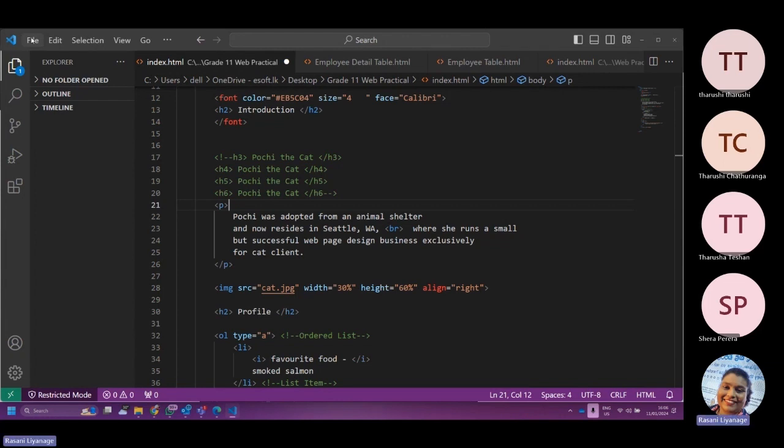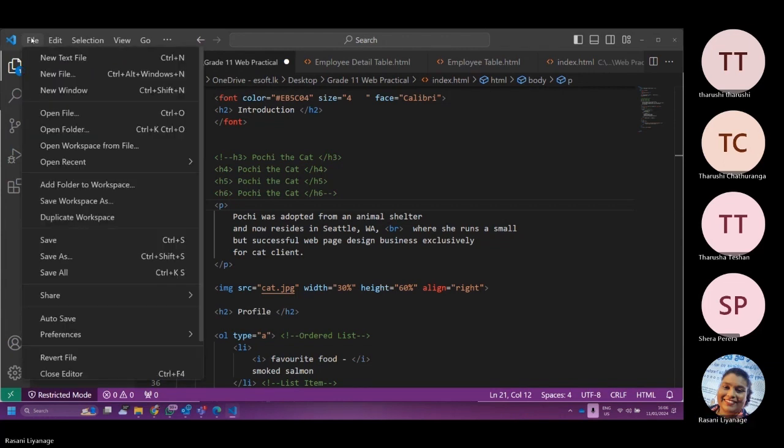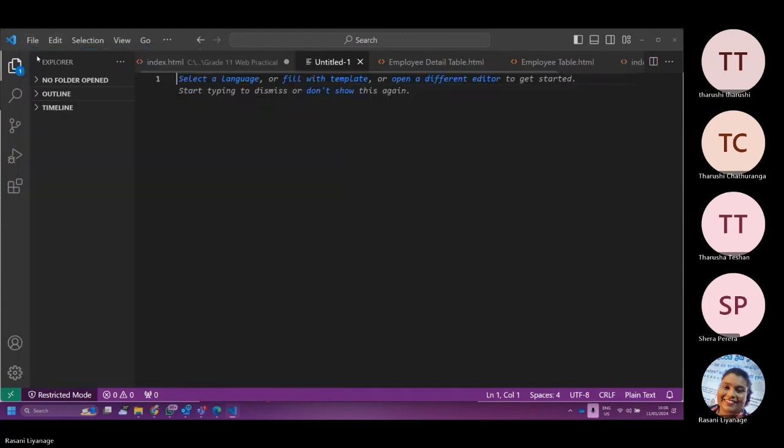Wherever you are now, go to File, and select New Text File. Then you get this. If you have not received that, now you get this.